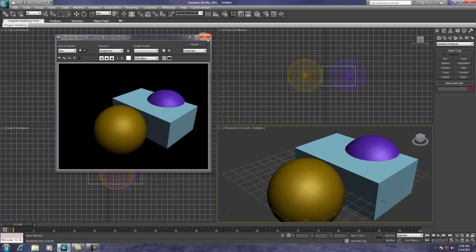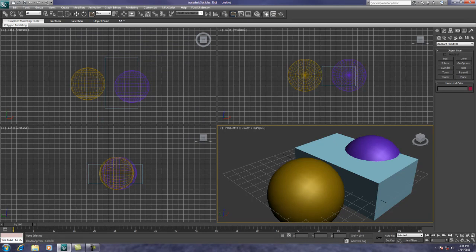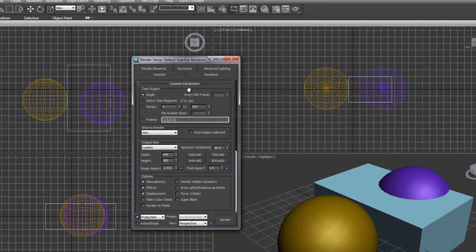In order to do that, you simply need to go to the Render Setup button. By hitting Render Setup, you're going to see several different things that we'll be working with throughout the semester. The three that I want you to focus on under the Common tab is the time output. Your very first couple renderings will all be singles, still frames. You would be using range for animations. Output size: what size is the final rendering? The larger the output size, the longer the rendering time, but the bigger the picture will be, the better the printable version it will be. Your still renderings are 2300 by 1730, I believe, so this is where you would make that change.